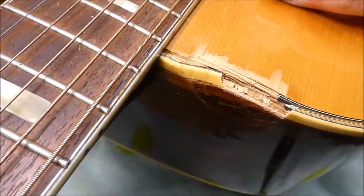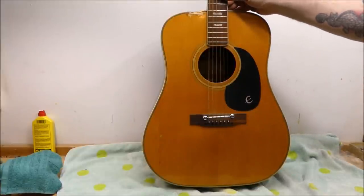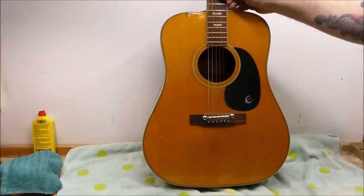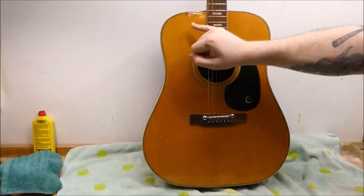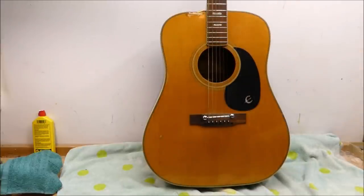It's not supposed to look that way. This is a Japanese-made Epiphone from the mid-1970s — not a tremendously collectible guitar, but the owner really enjoys it. He thinks it sounds great, it plays nicely, but this little mishap up here kind of disturbs him. So we're going to see if we can reduce its visual intrusiveness and kind of harmonize the outline a little bit.